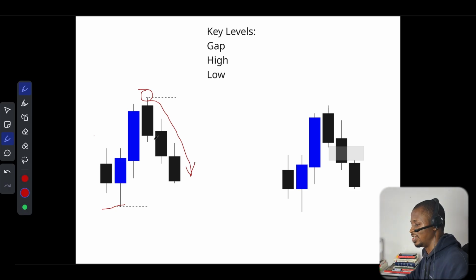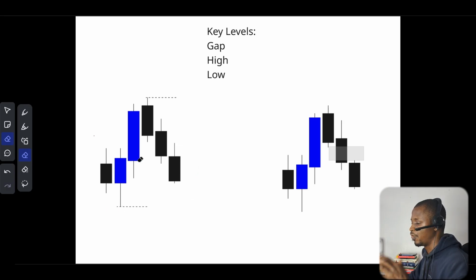which are the external liquidity or the high and the low. You understand? You want to see price go to that level. Essentially, you are waiting for price to go to this level, close within the level, and give you the direction. However it closes at that level, it is going to give you the clue of how to trade that level. You understand? So, majorly, we use high and low. We use swing high and swing low for our key level.